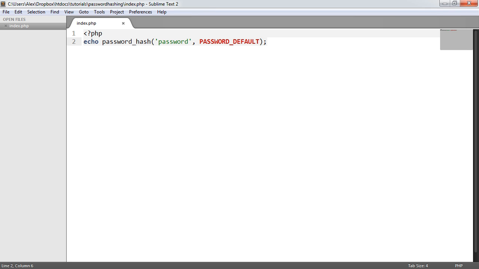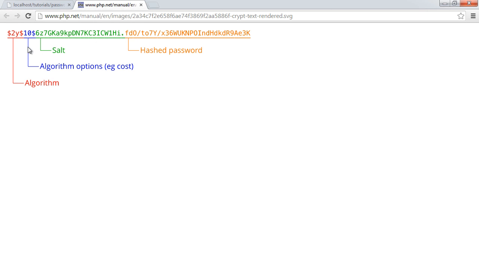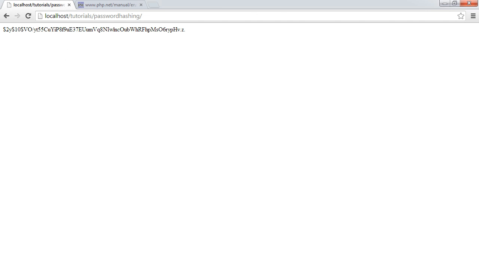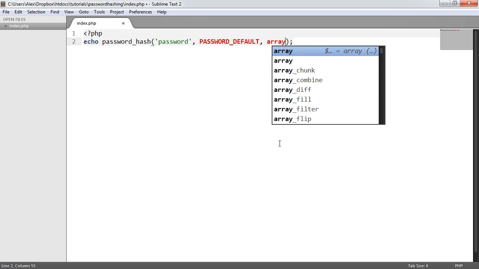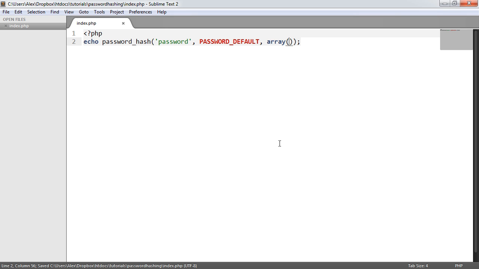Now we'll look at some of the options we can provide here. We already know that the hash that's generated contains some of these options, so we'll change them and talk about what we're changing and why maybe we shouldn't change some of them. Let's first look at the salt. If you don't provide a salt to this function, it's automatically generated for you. However, we can provide an associative array as the third parameter, with values based on what you want to change. We'll first discuss the salt and see how this works. Let's bring this down a little so it's easier to read.